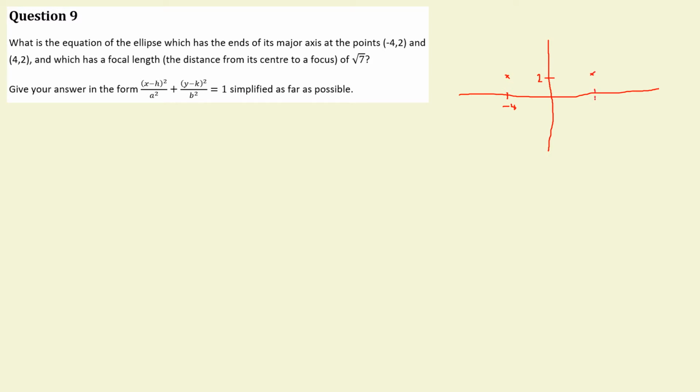Okay, so even the start of that little bit of a sketch is helping me a little bit, because it's helping me to see that actually this bit that I'm dotting in here, y equals 2, is the major axis. Okay, so the major axis is doing that. So my ellipse is going to do something like this. Okay, that's my ellipse. And the focal length, the distance from its center, well, I actually know where its center is now, don't I? Okay, it's quite clear that it's symmetric about the y-axis as well. So the center of this ellipse, I do know, has got to be the point 0, 2.